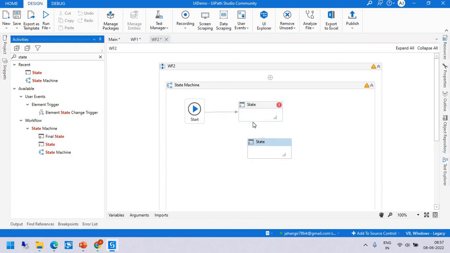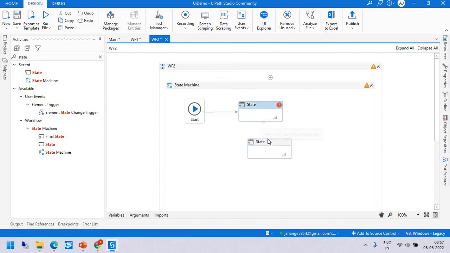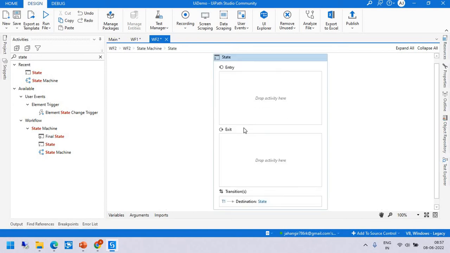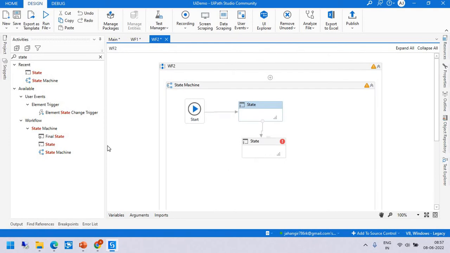State means what? Code started, code is opening. There will be some states. Inside that state, you will be writing code. Once the code has entered here, what you have to do, while going outside, what you have to do, any action. Is there any action you want to do? Like that, you have to specify more extra details.